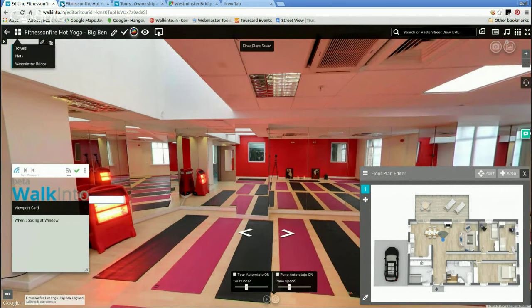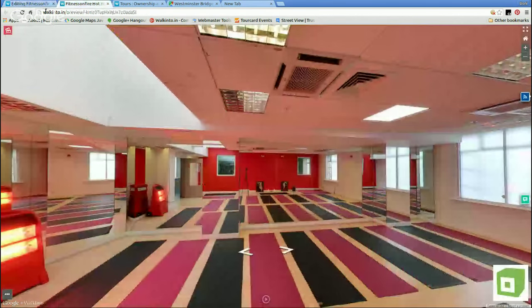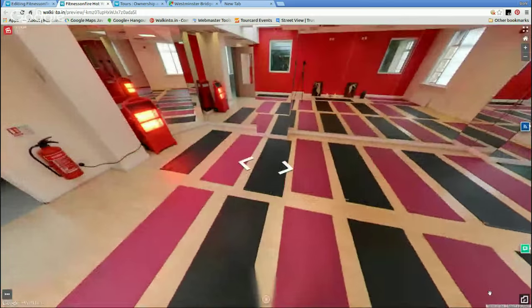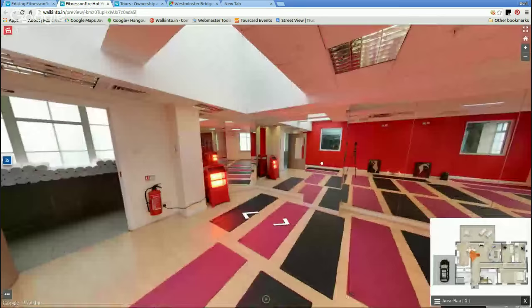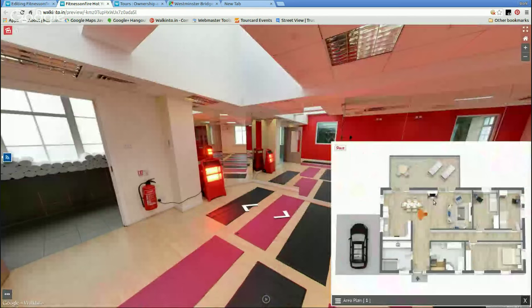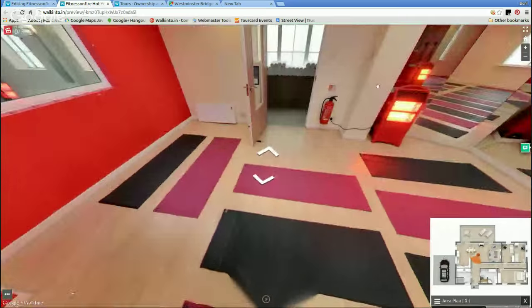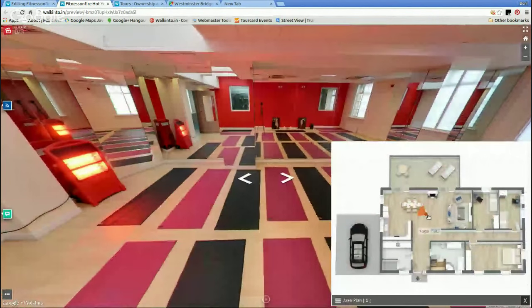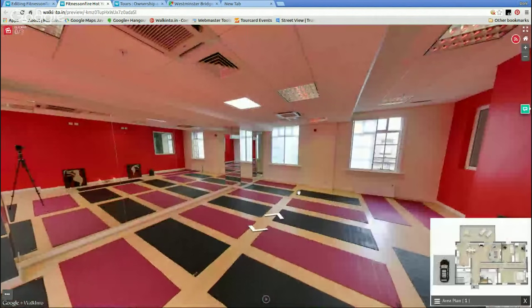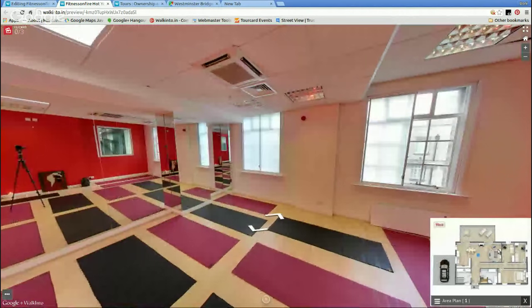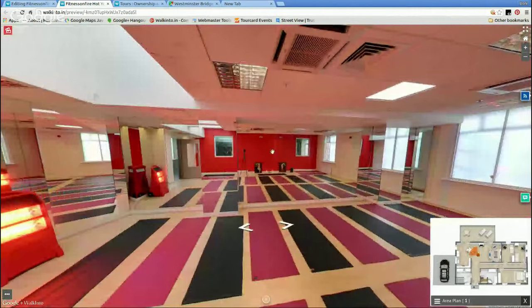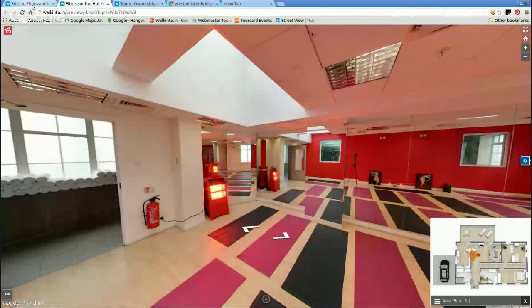So now when I go back to my preview, I can bring up the floor plan, and you can see that this wedge is already moving very nicely with the way in which we have set up the scene. And when I click on the wedge, it'll take me to that particular scene. So if I'm on some other place, this wedge doesn't show up, and when I click on it, it'll take me back to the scene where I had set it up. So it's fairly nice and easy.